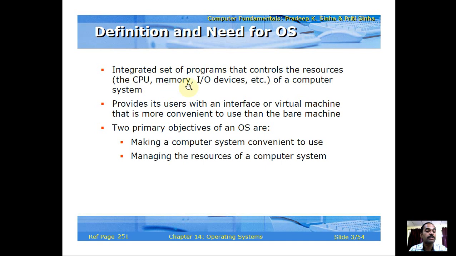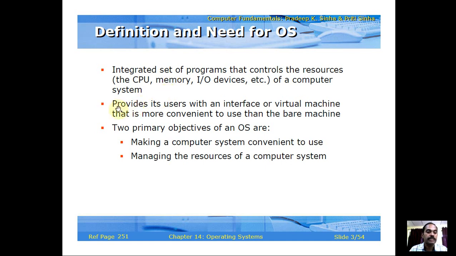It controls the memory, the CPU, the IO devices, the storage devices, and any other extended or extra devices attached to the computer system. Overall, it controls all the resources. If the operating system is not controlling these resources, the user will probably face some problem while working with the computer.